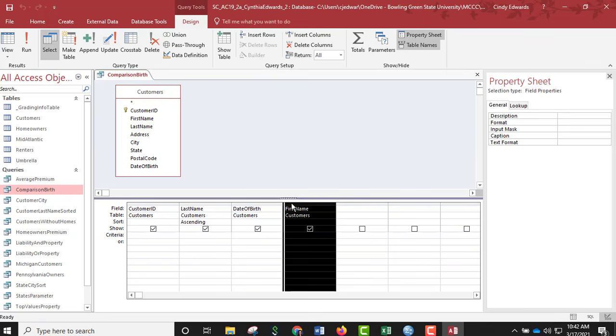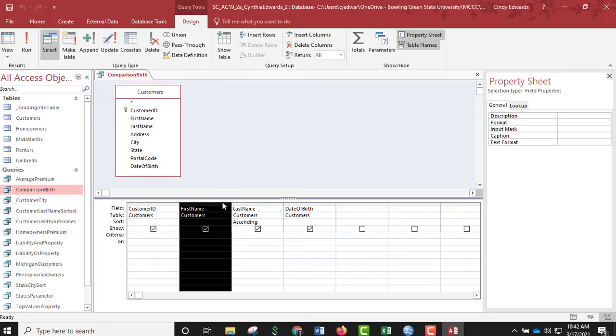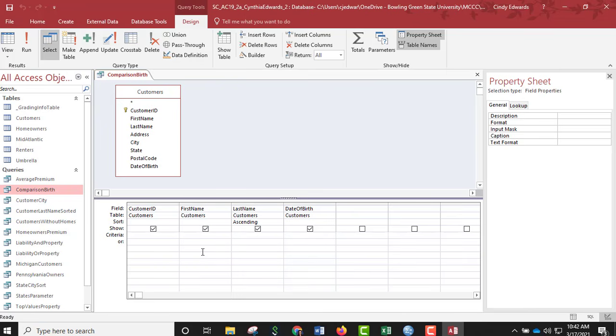Okay? Now, we're going to go over. I've moved it once. If I let go of my mouse right now, that's where it's going to go. But I don't want it there. It needs to go over one more time. Now, it's going to pop into right after customer ID. I'm going to let my mouse up. Voila! It is after the customer ID. Now I'm just going to click down here to get the highlight off. All right. And that's how you move a column.